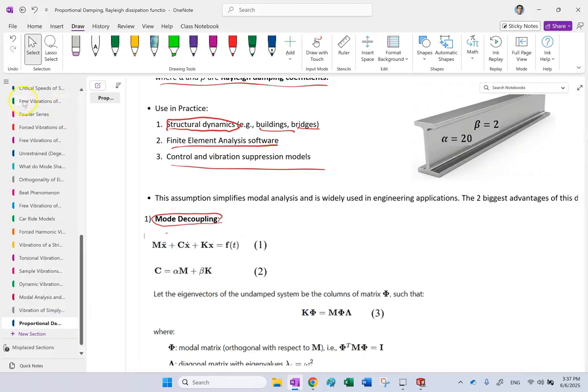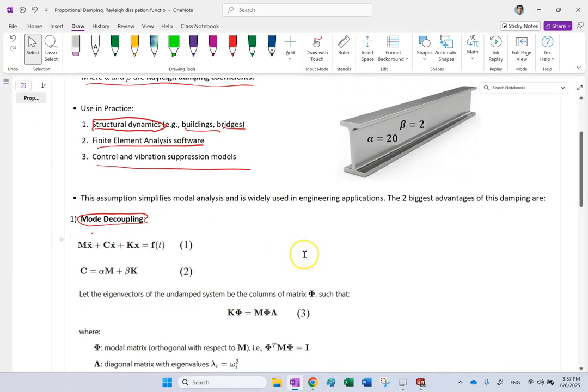Now, the problem comes in when there is damping, like a viscous damping like this. So if you have a system like this, whether the F on the right-hand side is 0 or not, let's say 0 just for simplicity, so it's free vibration. Now, if I ask you, could you still decouple these basically degrees of freedom from each other and come up with the modal analysis like last time?